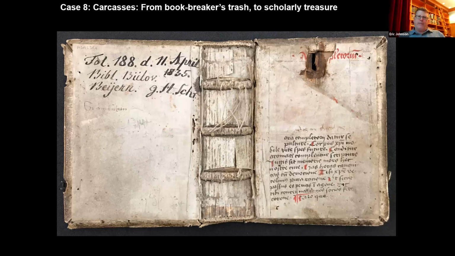If you go to the left, you then have 19th century provenance information that links this to the famous library of Friedrich Gottlieb Julius von Bülow, who died in 1836. He was a monstrously successful book collector, but not a monstrously successful fiscal manager. What little I know of him, he bought books until he impoverished himself, and then almost immediately after his death, these books wound up getting sold at public auction.